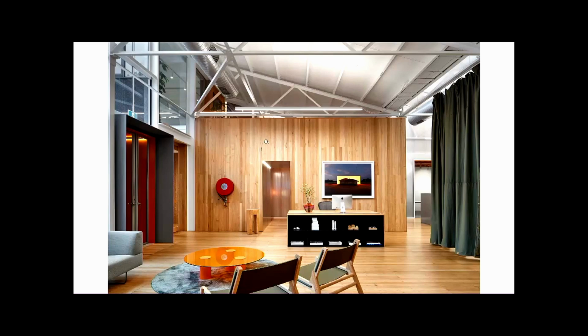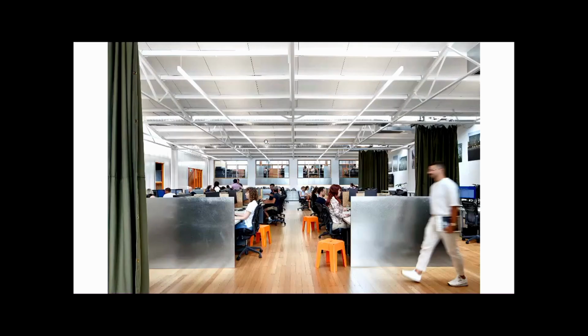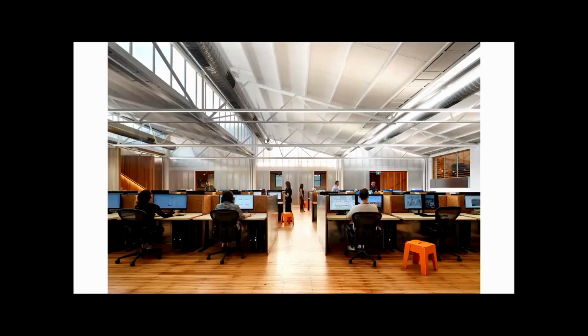But you can see how our curtains can potentially reveal the main studio, but more often than not, we leave it open. You walk in and you see who we are and what we're doing. All the workstations described earlier are wrapped in galvanised clad sheets, and the curtains allow us to divide up some design spaces on the right-hand side, and you can see through to the mezzanine beyond.